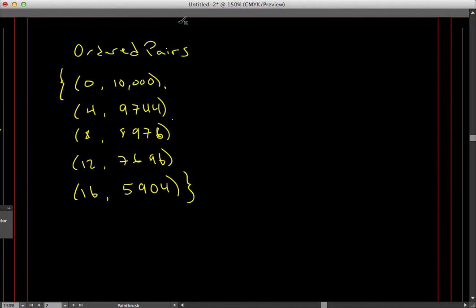All right, so that would be an example of a set of ordered pairs. This gives an input followed by an output with time as a relation to height. Okay, so the same thing goes for a mapping diagram. We could create a mapping diagram, and this mapping diagram would correspond in the same way.